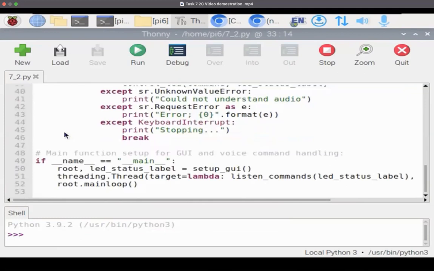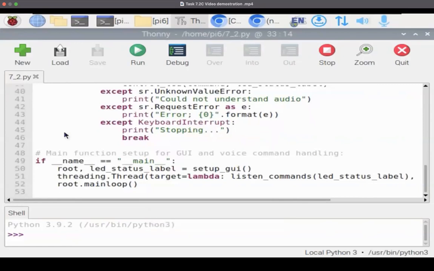And when you come to the final code, this line checks if the script is being run as the main program. When Python is executed, the special variable __name__ is set to "__main__" if it is the main program being executed directly, and root, led_status_label equals setup_gui.